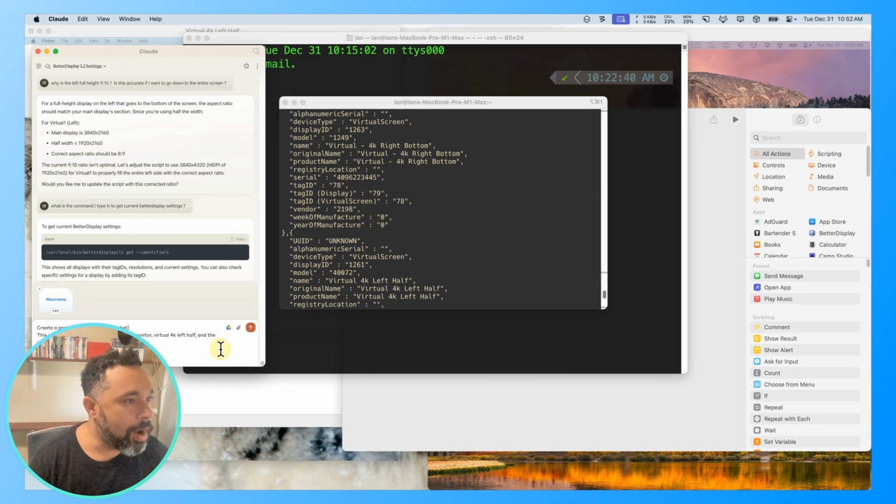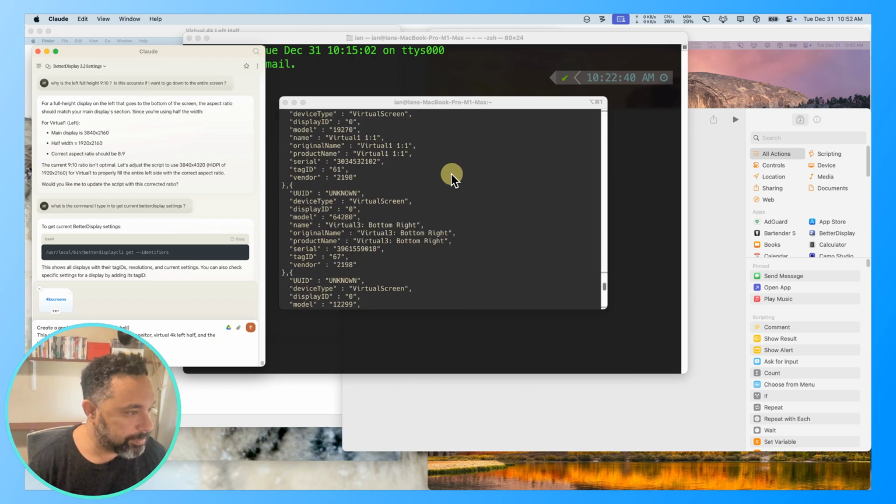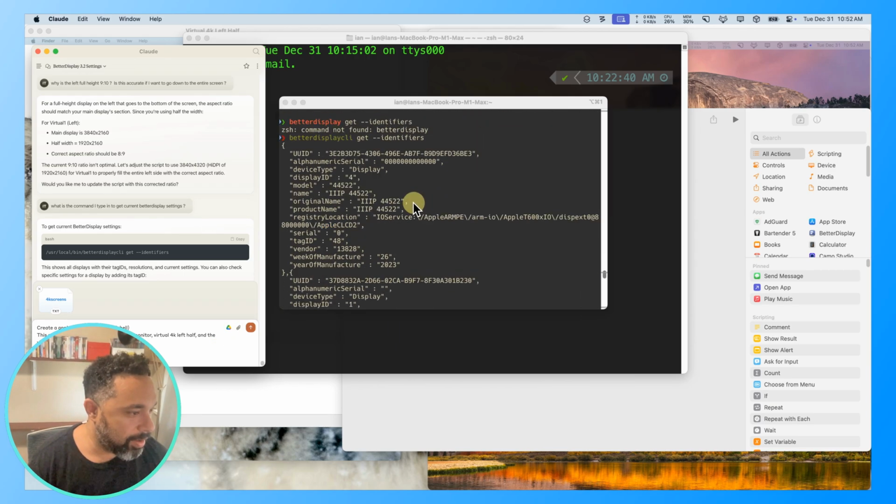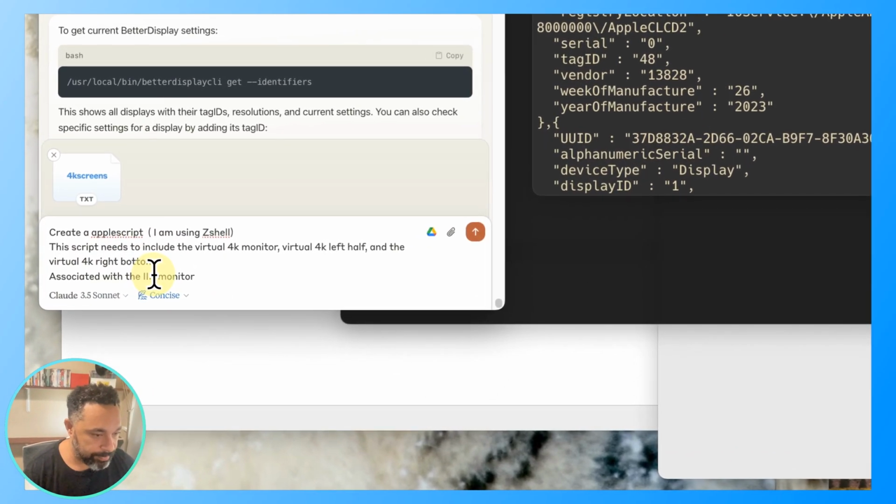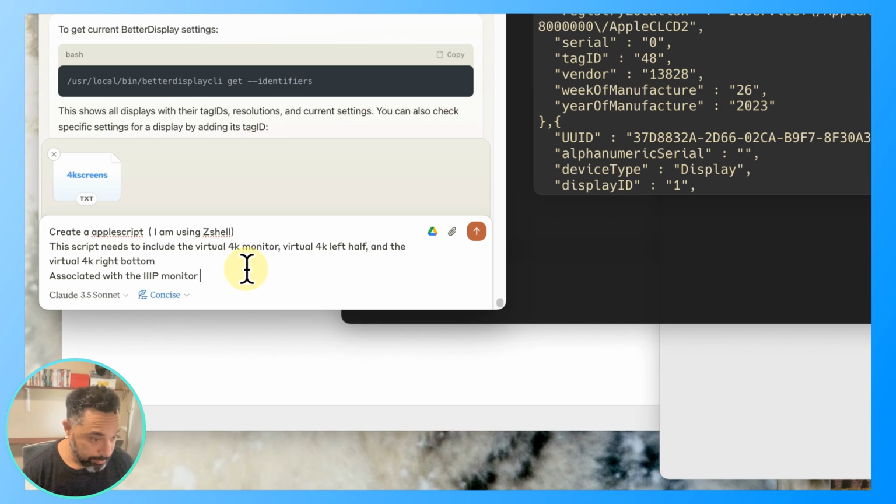All right, so what we want is to make sure that these are associated with the HiDPI monitor, which we got up here. Okay.